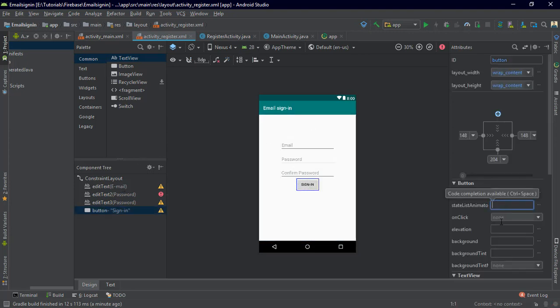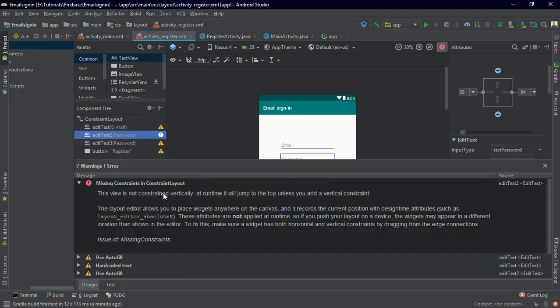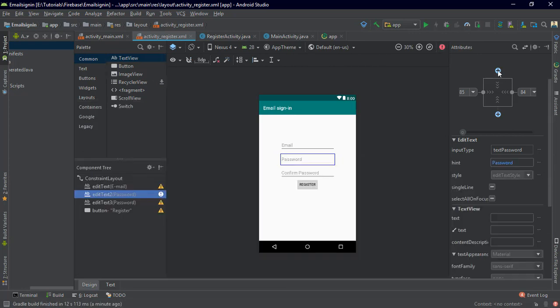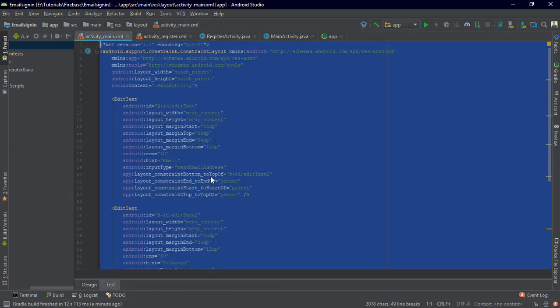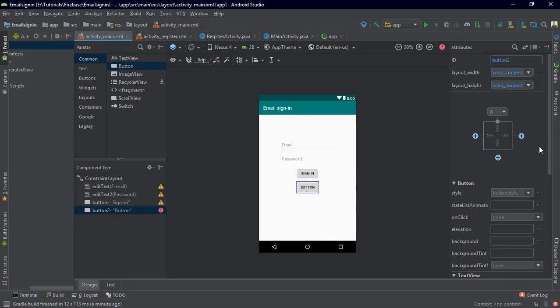And of course we have to change the text, which is register, and okay, these are not constant. Okay, now it's fine. Now go to main activity and go to design, add another button which will be known as our register button.